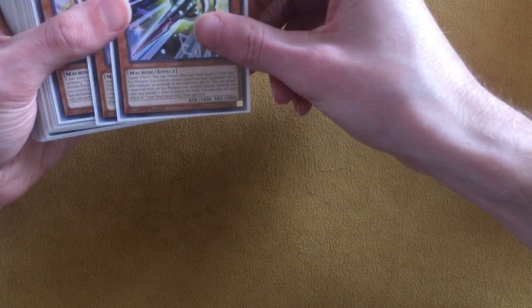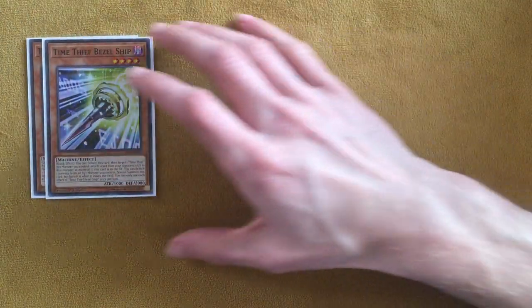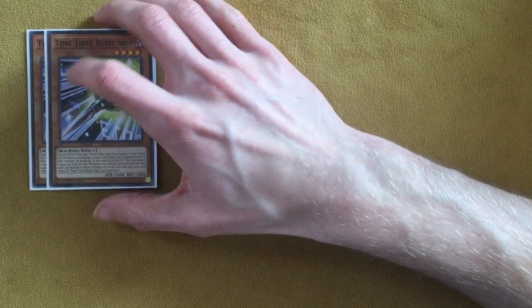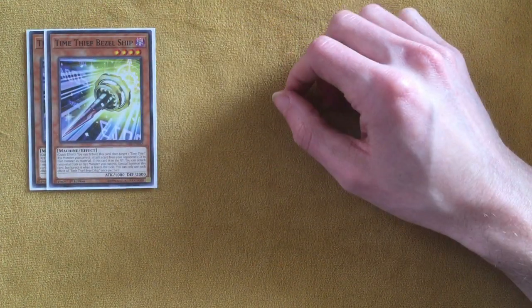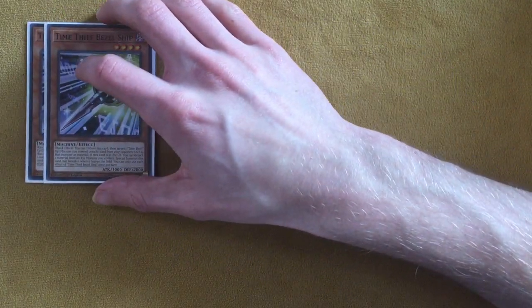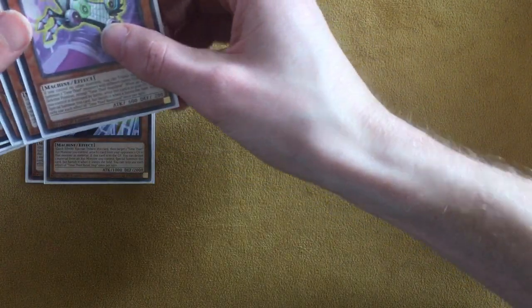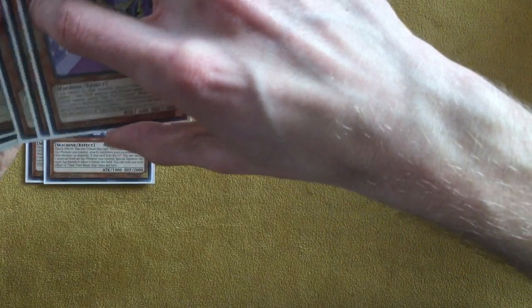Next, we've got Time Thief Bezel Ship. Same thing as Winder. It's great to have multiples so that you don't run out, or in case you draw into one, you know, that kind of thing. But you would really rather search this out when you need it, or have it in the grave to use its special effect.